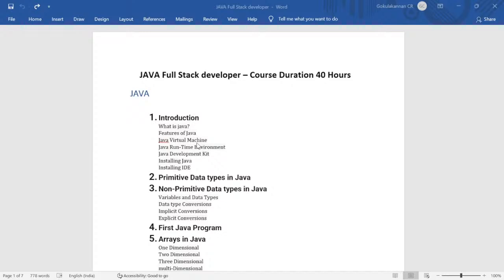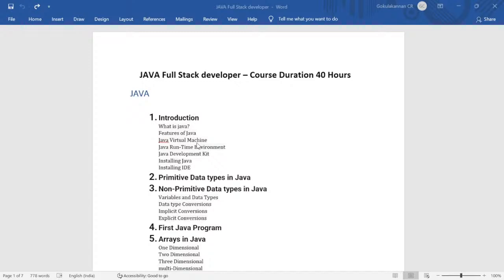So we will start a session with one or two theoretical points. I hardly show PPTs in my presentation. Most of the time, we will be seeing our IDEs only. IDEs are nothing but the editors used for Java development. So I keep those IDEs open, and I will be doing the demos.